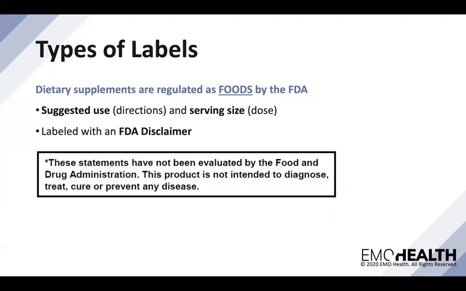And you may be wondering why this disclaimer is there. So OTCs, so over-the-counters and prescription medications, are drugs. They are unsafe until proven safe by the FDA. They must go through rigorous efficacy and safety standards. As opposed to dietary supplements, which are considered safe until proven unsafe. They are not evaluated by the FDA before they are brought to market.